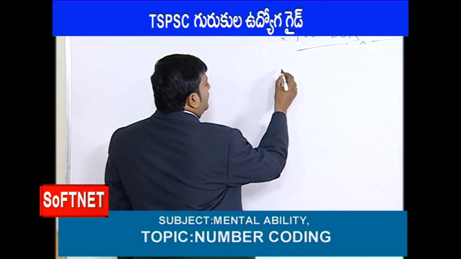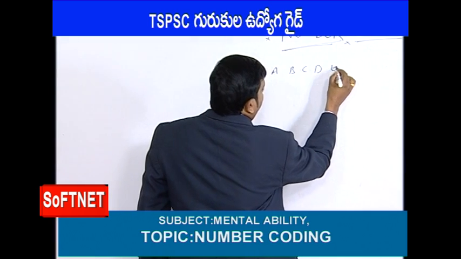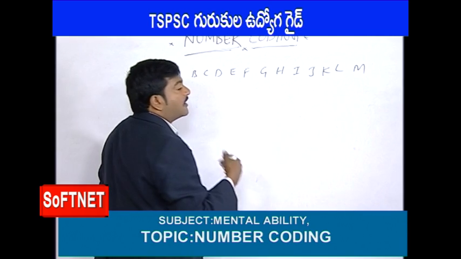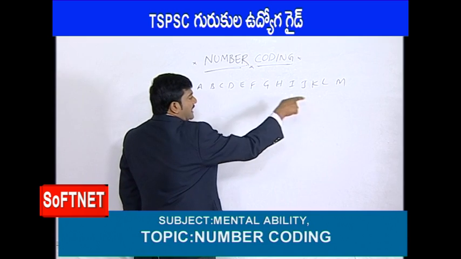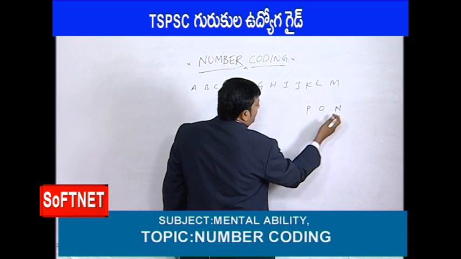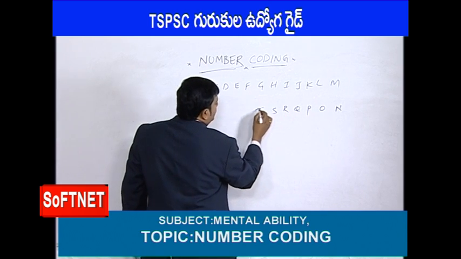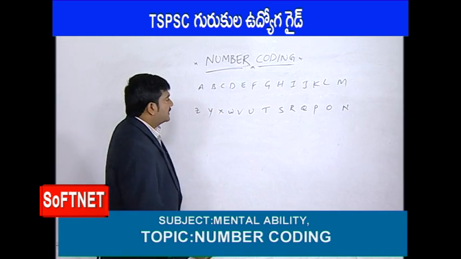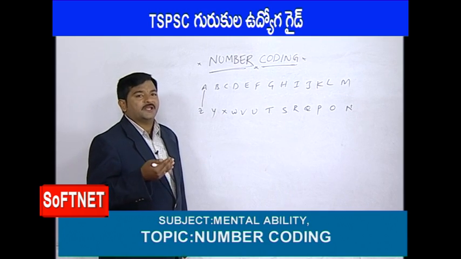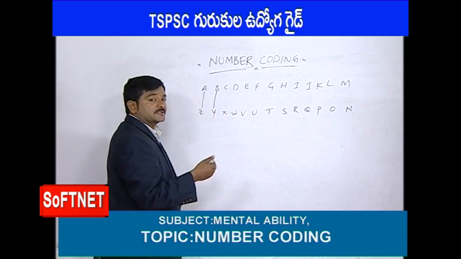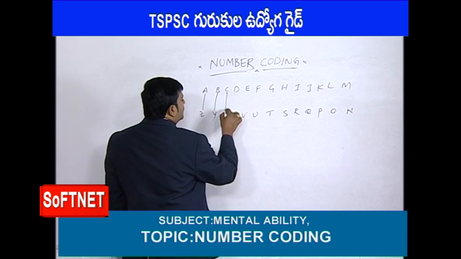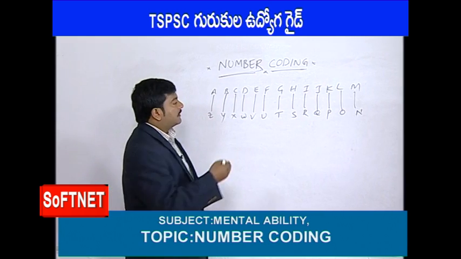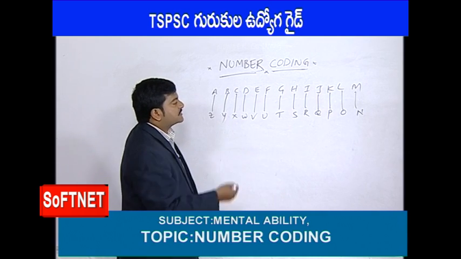Let's say alphabets are A, B, C, D, E, F, G, H, I, J, K, L, M. After this M, instead of starting N from here, I am starting N from there: M, N, O, P, Q, R, S, T, U, V, W, X, Y, Z. Therefore, there are 26 alphabets on the board. So what is the code for Z? A. What is the code for A? Z. Similarly, the code for B is Y, and the code for Y is also B. Similarly, coding is made in some problems in this way also. The code for M is N, the code for L is O, the code for K is P, the code for J is Q and so on.